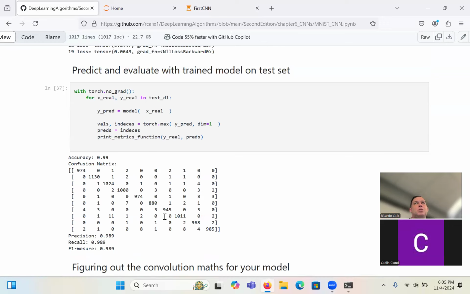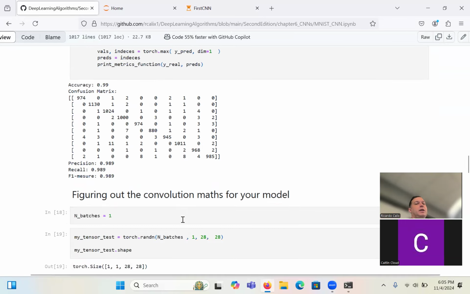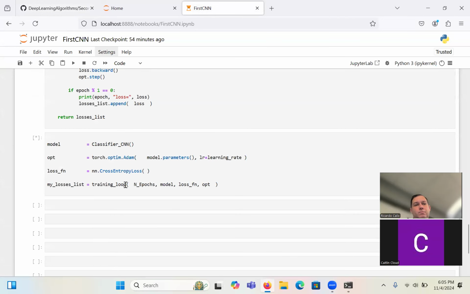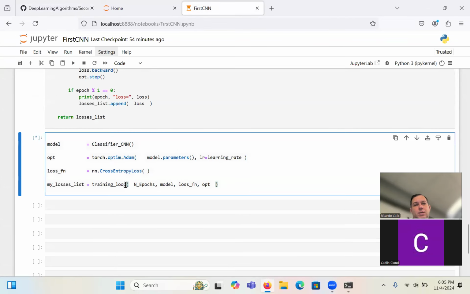So we should see here on the diagonal, what does this tell you when you look at this diagonal of this confusion matrix? Is it good performance or bad performance? Pretty good. It's pretty good, right? Exactly. So this is what you're looking for in your model.